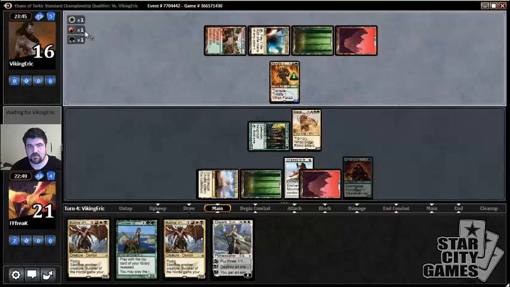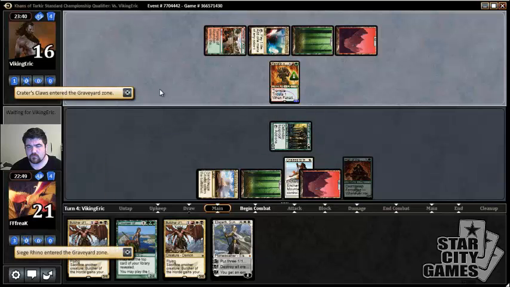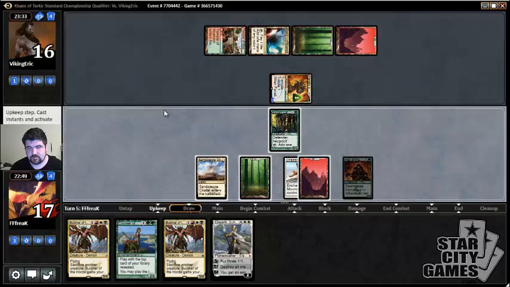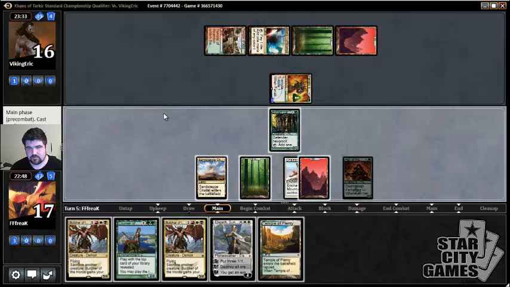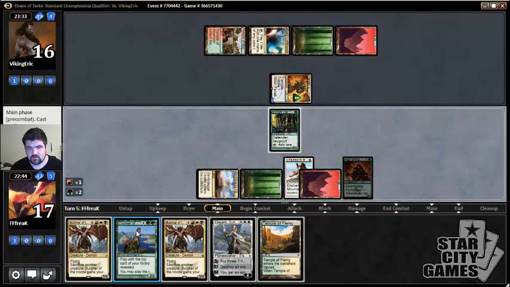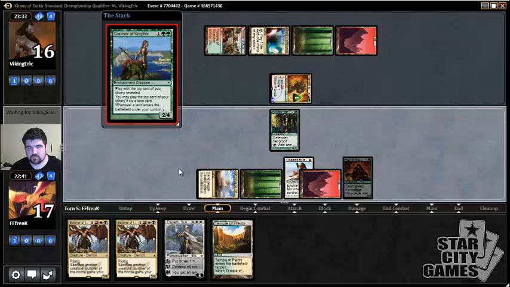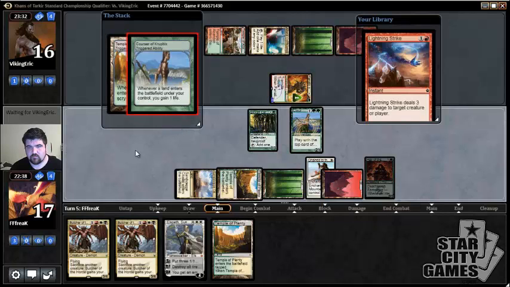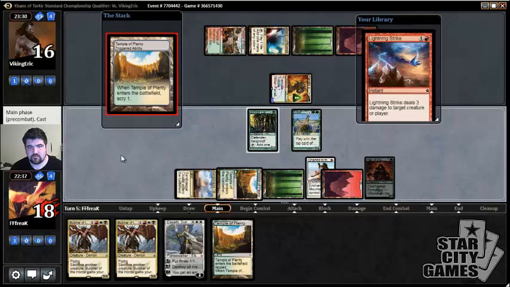That's a weird color combination. Yeah, he tapped wrong. He has to... Oh, interesting. Alright, we are going to play a Courser here. And put that Lightning Strike on the bottom.